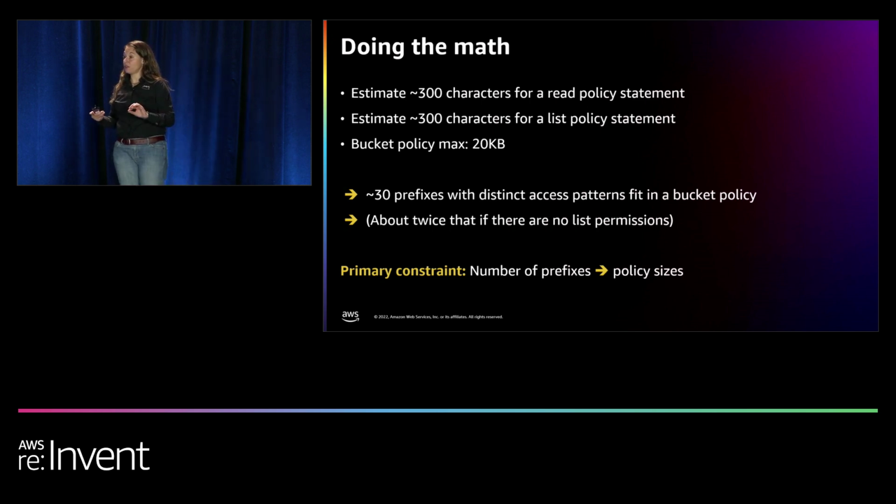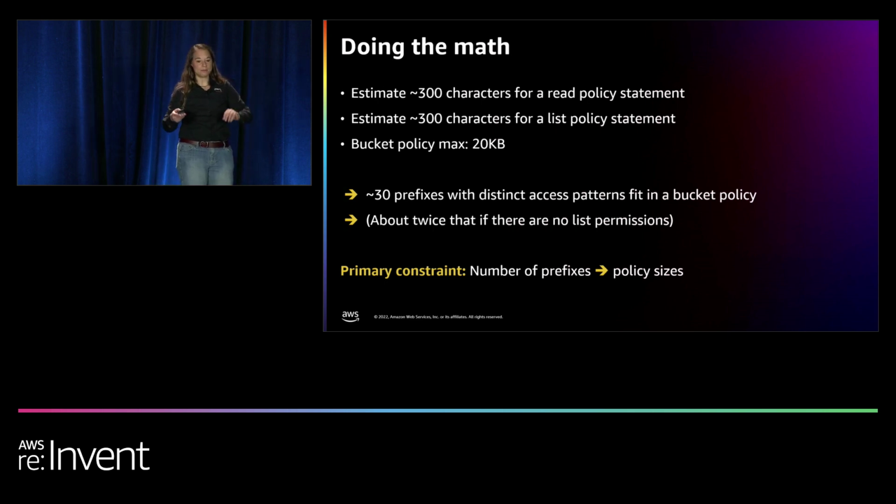Now, I will say that if you fit within this scale dimension, listing out all of your permissions patterns on the S3 bucket has some very nice characteristics. You can look at the bucket policy and see exactly who has access to what. The bucket policy space that you need is going to grow linearly in the number of prefixes you have. So that's your scale dimension here. Now, what if you have a few more prefixes than that?